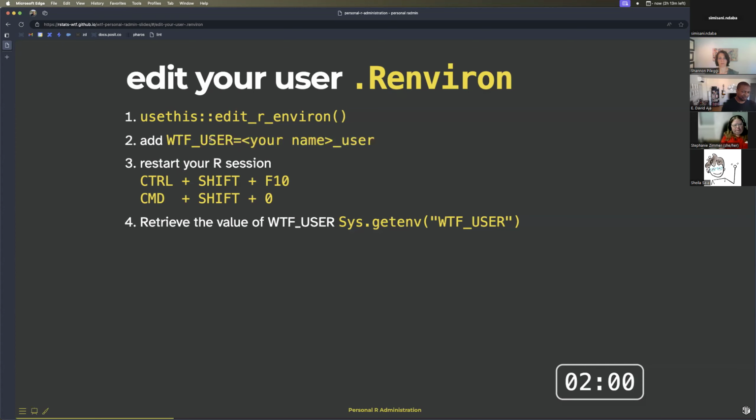When I say key-value pairs, this is the key, this is the value, and there's an equal sign between them. You can add whatever value you want, but use your name followed by _user, and then restart the session. You have to restart the session every time you want to set new environment variables because they are scoped to the session. Then in the console, run Sys.getenv to get that value.